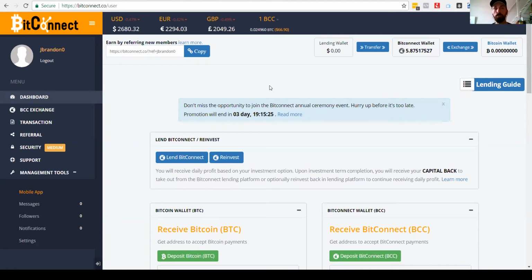Understand that there's two ways that you make money with Bitconnect. You make money by lending Bitconnect to the mining bot, so it goes out and makes more money, mines more actual physical Bitcoin. Then you're also making money off referrals. Now, this is crazy because I come from the online marketing world, and so affiliate commissions are a very normal thing. And the amount that you get with this, it's a lot because of the frequency that somebody's going to be actually making the deposits and using the Bitconnect platform. So the commissions end up being astronomically bigger here than what we used to get in the digital marketing world.